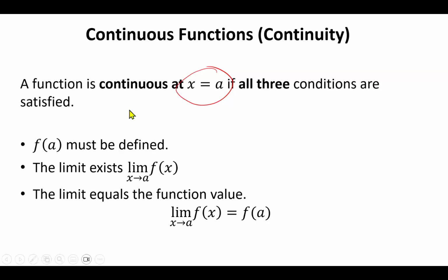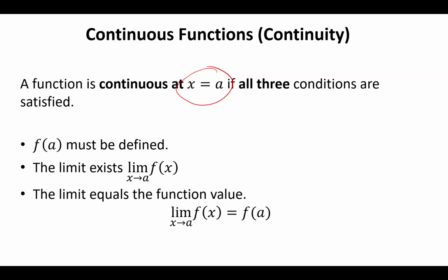That was the first condition. The second one is that the limit exists. So besides being defined, the limit has to exist to the left and to the right. And we've seen that that is different from the value of the function at that point. And last, they actually need to agree. Whatever f of a is, whatever height it is at, it has to match where the function is going.